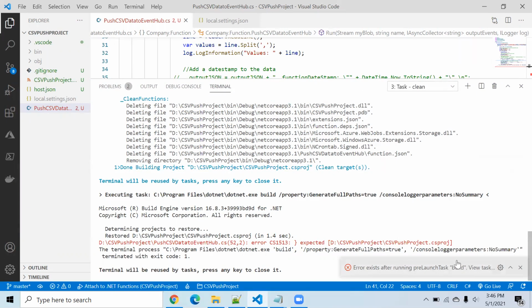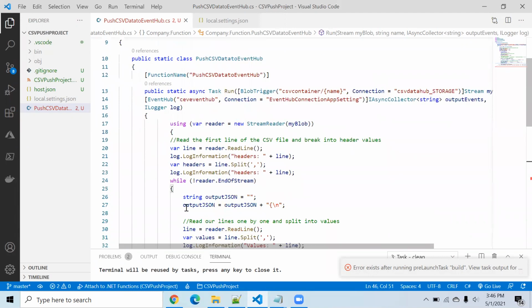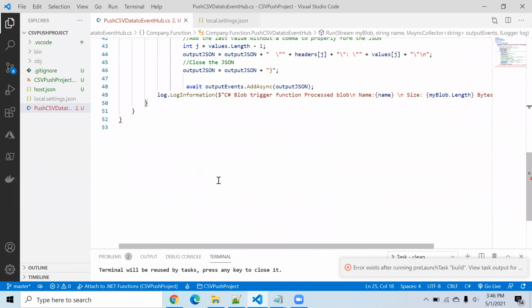Then it will trigger that function app core tools, where you will see the list of functions that you own. Oh, some error here in my function. Okay, I have this loop which is not closed properly. Oh, it's not here, it has to be here.